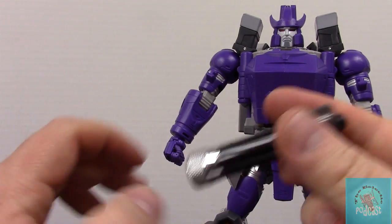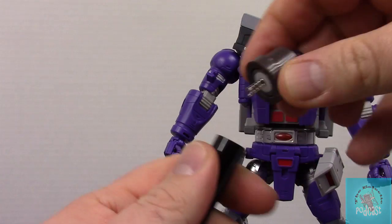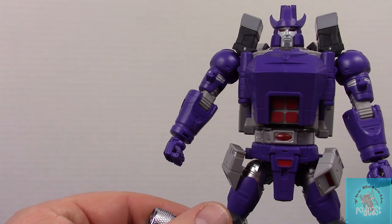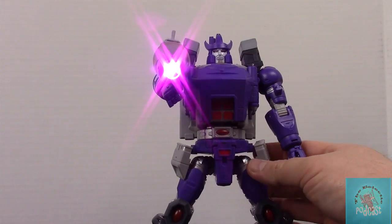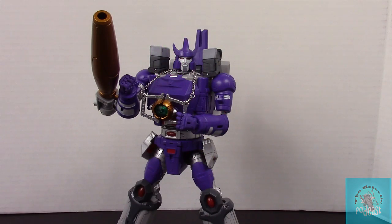So it's pretty simple. What I do like is that it is so simple. You're just going to take this, unscrew this here, take that notch out. Inside, it already comes preloaded with batteries. You just want to take out that paper insert that's inside of there. Nice, strong purple light on the cannon there. It looks good. And here he is, weaponed up with his Matrix chain around his neck. Thought that was kind of cool that they did include the chain for that.